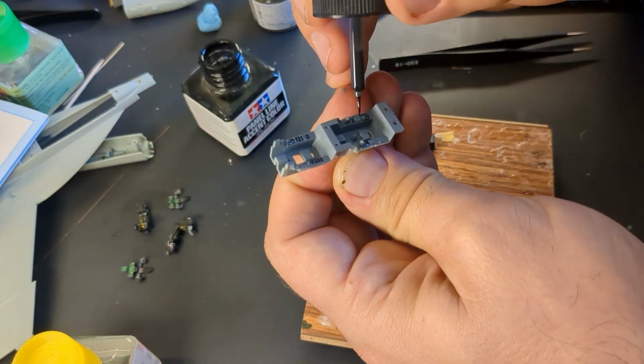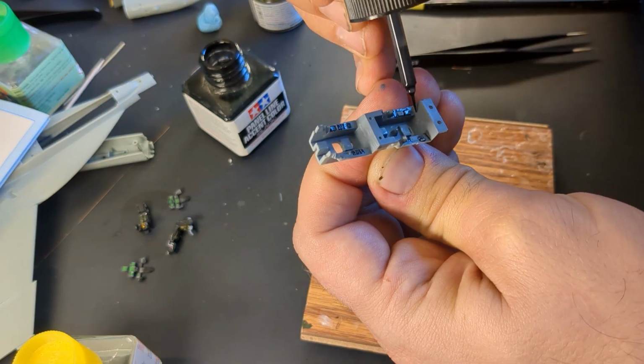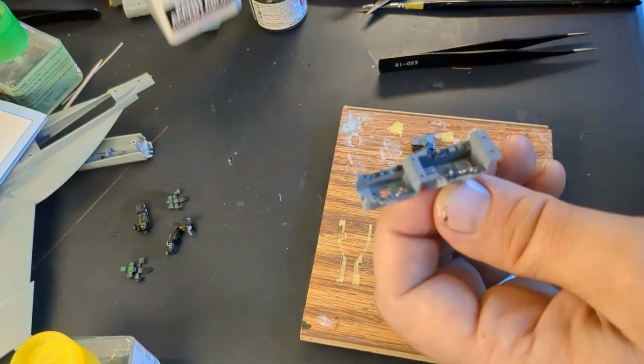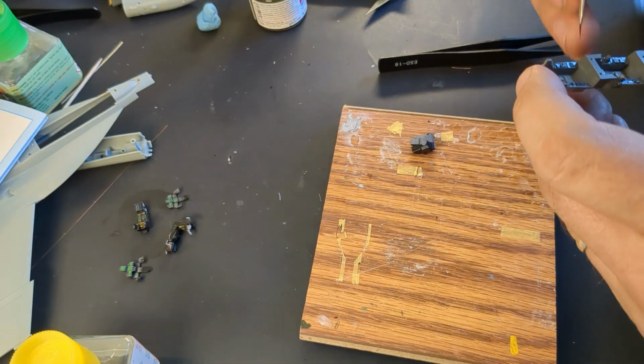I just got this panel liner and I was super excited to try it out. It worked great for the cockpit, but I ought to have read the directions before using it on the rest of the plane.